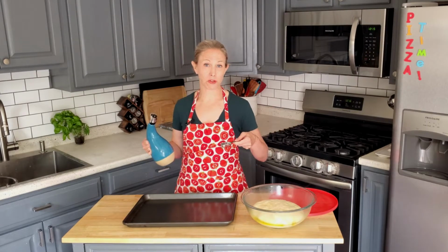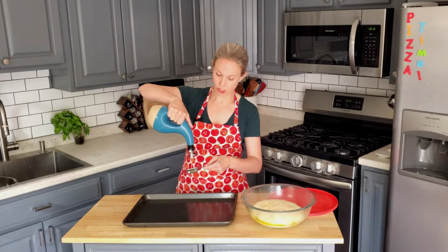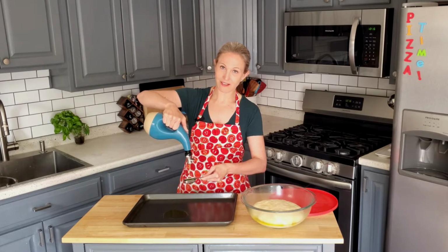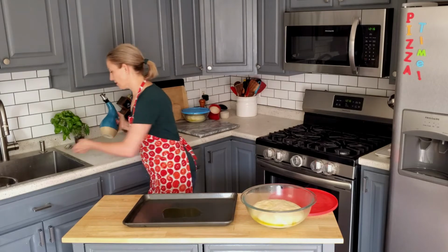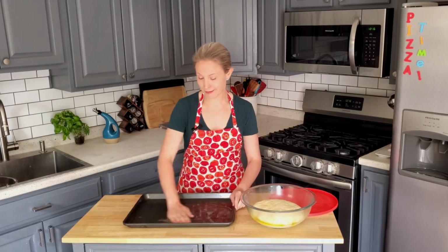Start by putting about 2 tablespoons of olive oil on your baking sheet. Again, this seems like a lot, but this is what contributes to that delicious, delicious flavor. Okay. And spread that out with your hands.